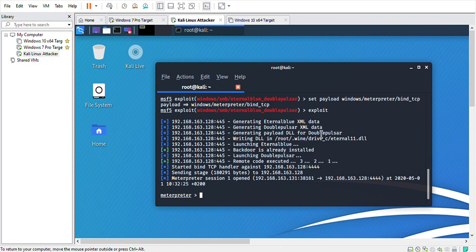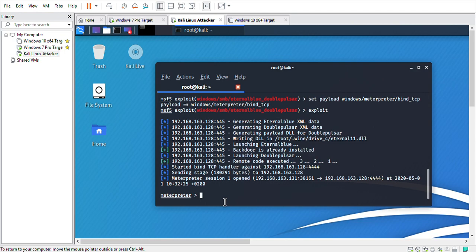There we go, we are in. So once you see a Metasploit session saying one is opened, this is the channel of communication that we are going to be using to communicate with that machine that we have performed an exploit on. So once you see this Metasploit there, it means that you are successfully into that machine. But at this present moment, there isn't much that we can do.